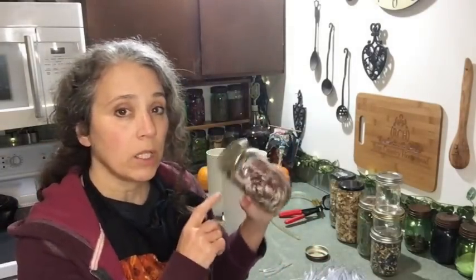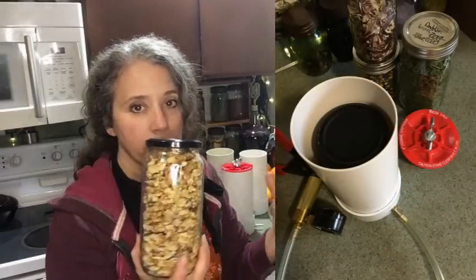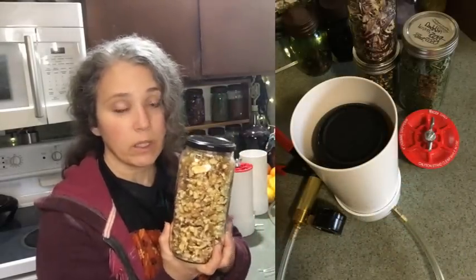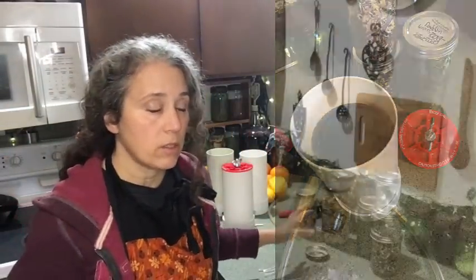Food saver tops are only good for sealing a wide mouth and a regular mouth jar, but won't work on jars such as a sauce jar that's smaller, or something that's kind of in between on size. This is a green olive jar. The chamber will seal these different jars, but some people who have bought the chamber are having a few different issues, and I wanted to cover that here so hopefully we can get a lot of that dealt with today.